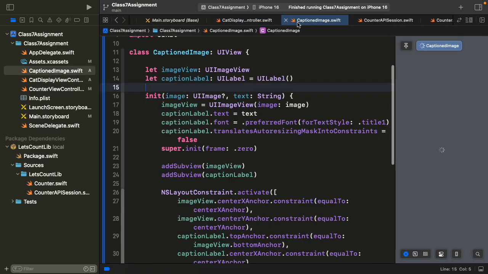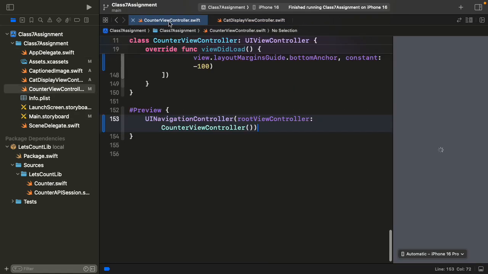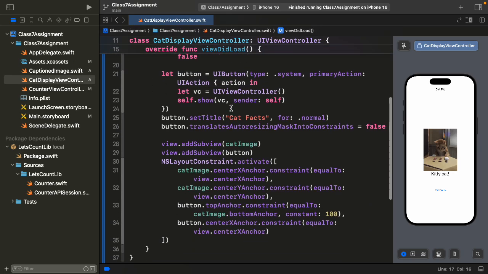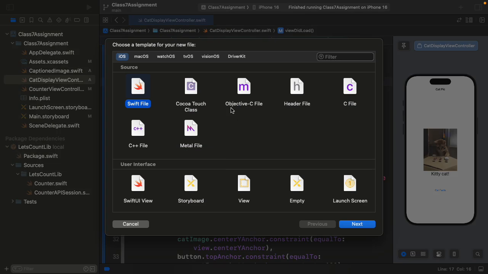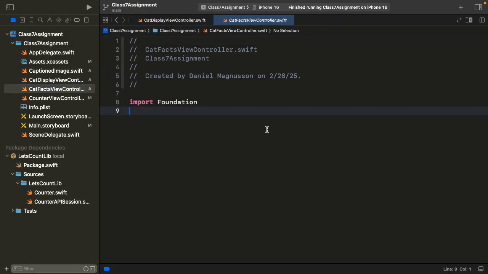So I'm just going to close some stuff just so we're only dealing with a few things. All right. So one thing that we're going to do is have a new view controller. Cool. Great. Okay. So this will be Cat Facts view controller. This is where we're going to have a list of cat facts.